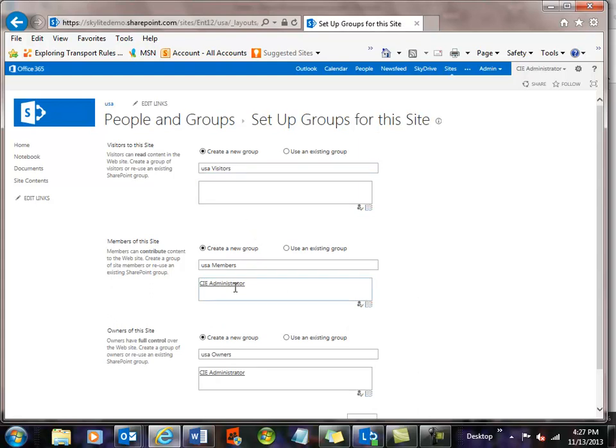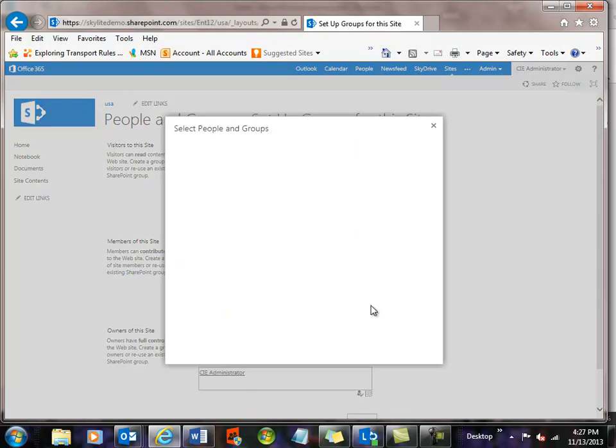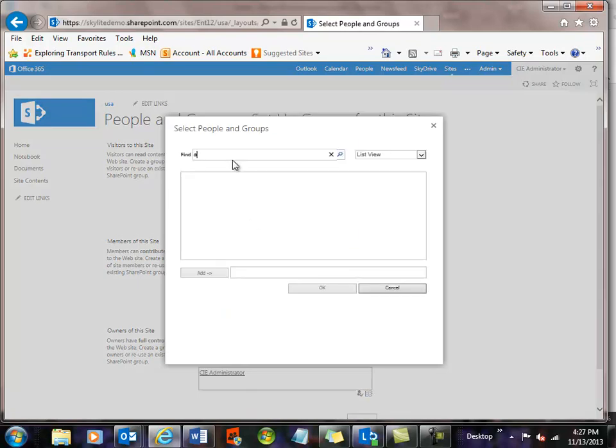Another thing I want to do is make sure that I've got the members of the site that are going to use the app added here. And I can always update this later. But let's go ahead and add in a few users right now. I've got a user named Alan Steiner that I'm going to add in, and I'll go ahead and do that here.